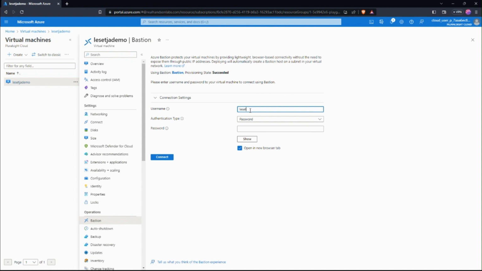I used Leseja demo and my password is, and connect. It should open a new tab on our browser, and yes, there you go.